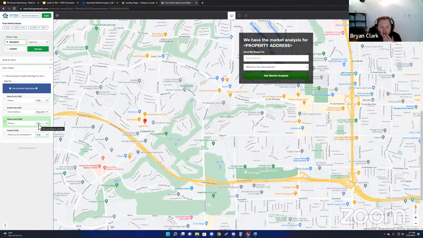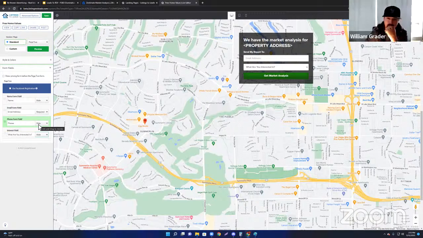But the good thing is that wherever you've gotten that data from, so if you pulled that data from Remine, or if you got it from a local title company, anything along those lines, there's tools that we can access where we can help you append that data. So if you have an email address and a first name, we can more than likely get their cell phone number or get their home address. That way you have all of that information ready for you, but it would make it so that they would complete that form the quickest.